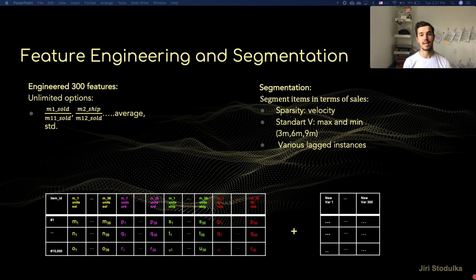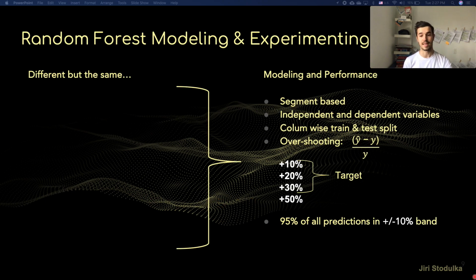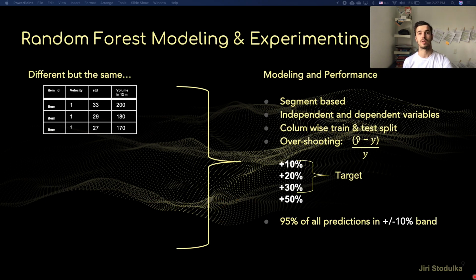So in the end, I was actually able to create segments of the data. By what I mean by the segments, it would be very tough, as I told you, to create or to forecast for each item individually. It would mean that there would be 15,000 models.